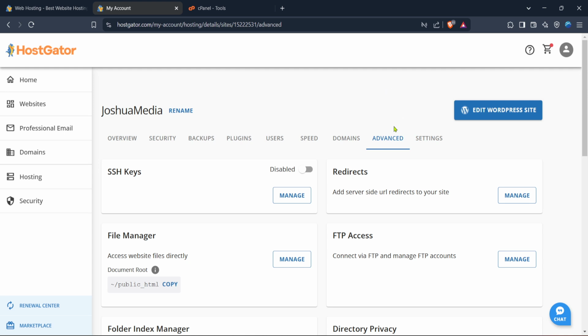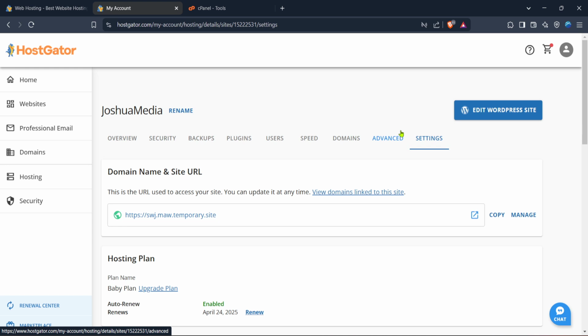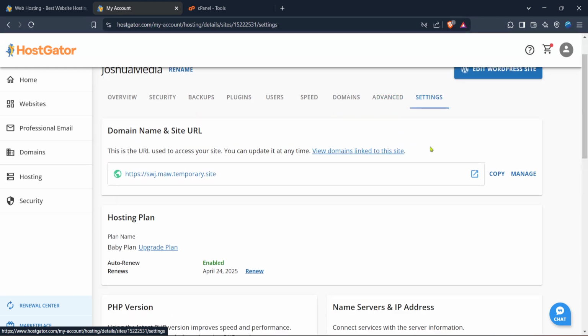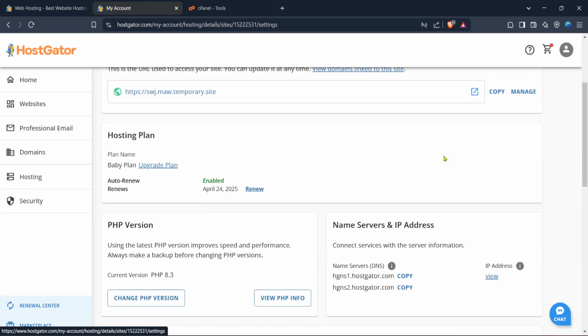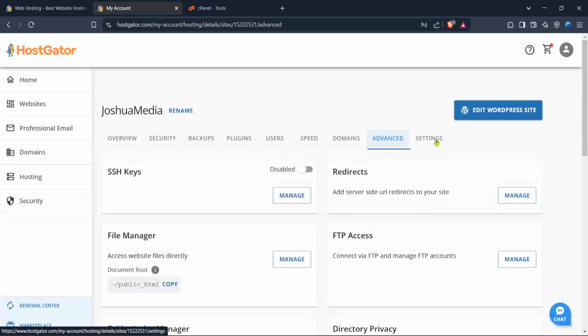This is typically labeled straightforwardly to help you directly access settings for your hosted site. Click on it and this will bring you further into your specific site management area. From there, the next step is to click on Settings. This part of your dashboard is integral because it is where most of your advanced configurations are handled. Once in the settings, you'll see an Advanced option. Click on Advanced to reveal more detailed functionalities, some of which include dealing with backups.